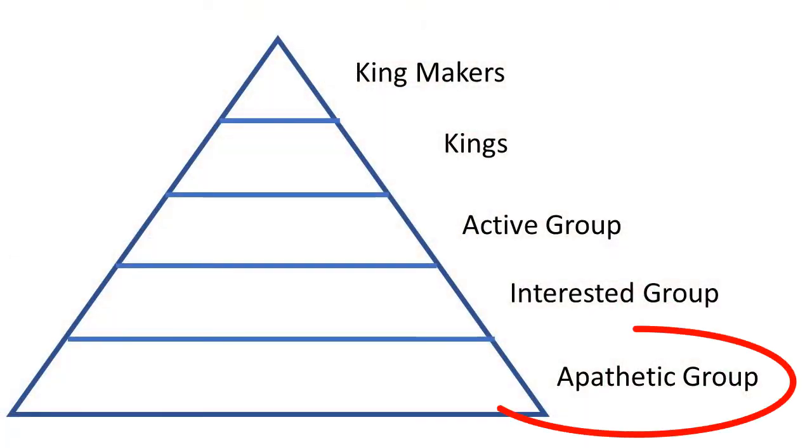Let me throw the graphic up here real quick, and I want to call your attention to the bottom. The very bottom is what we call the apathetic group. These are the individuals that are not interested in policy. They're not going to try to influence policy. They probably don't even vote. They're not going to stay informed, and they are just generally apathetic. And I'm not trying to be judgmental to the apathetic group. Feel free to not vote if you don't want to vote. Doesn't matter to me if you inform yourself on political issues. Do what you want with your time and money and energy.